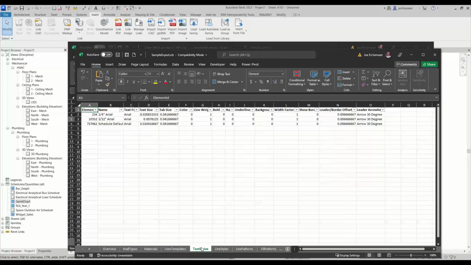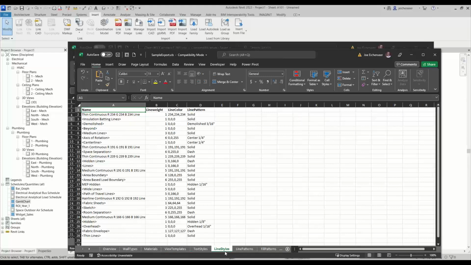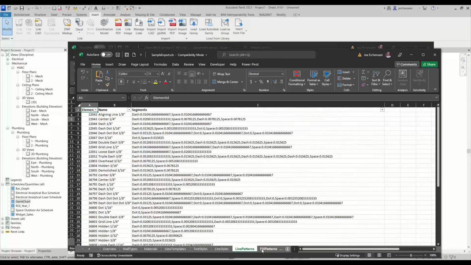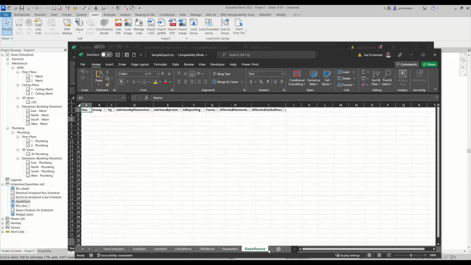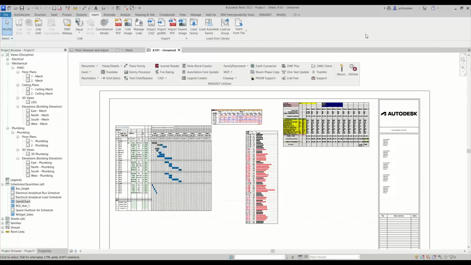What text styles do exist in here, and what are some of their settings? Line styles, line patterns, fill patterns. The thing I like about the line patterns is we're also telling here is what the line pattern definition is. We're able to pull that information out. As I said, fill patterns, overall project parameters, global parameters that are assigned to this. We can pull that from any different Revit file really quickly. Once it's there, it's Excel. So we get to play all sorts of fun with data, push, pull, compare, conditional formatting, you name it, just pull it from multiple different files.